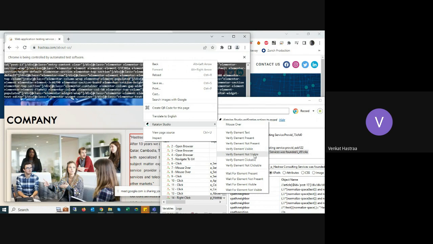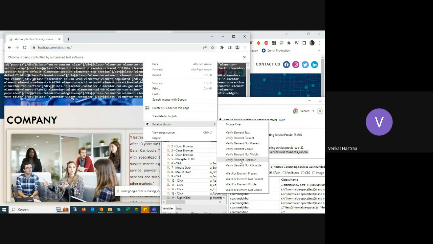Verify not visible: you're expecting something after clicking on so and so, and you are expecting that the link or the button should not be there on the screen. So you can use verify element not visible. It depends on the scenario and the requirement. Whatever is required, based on that we need to use this.